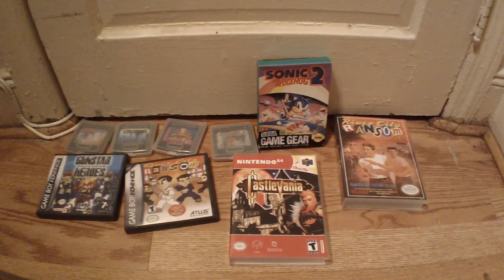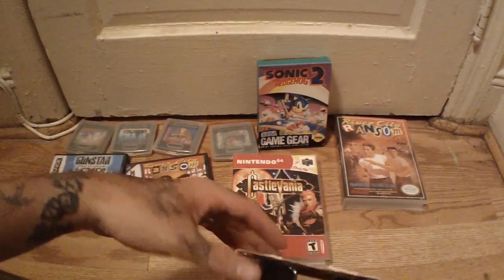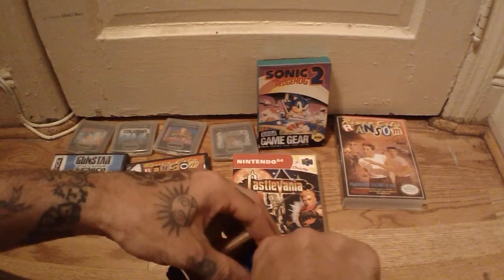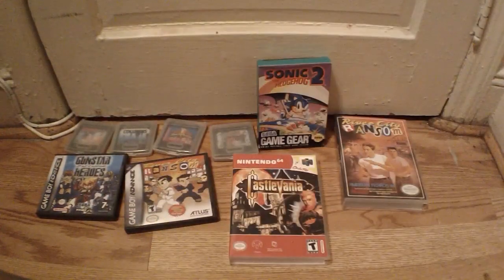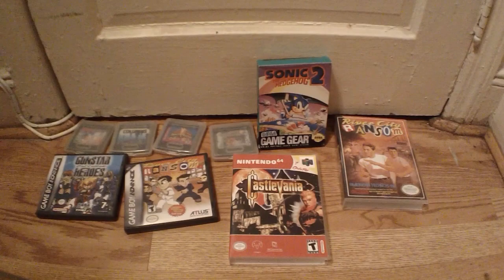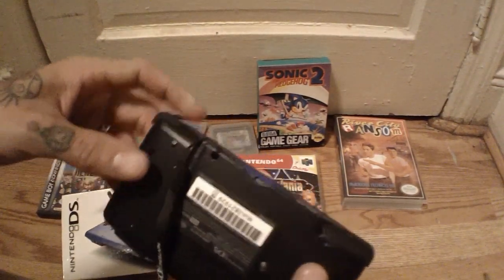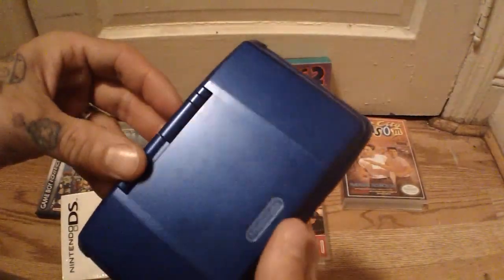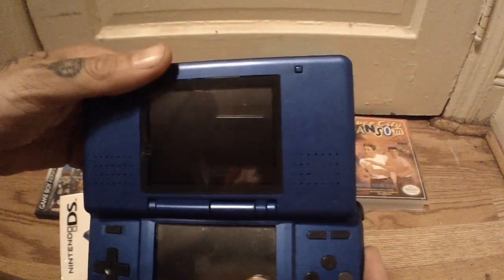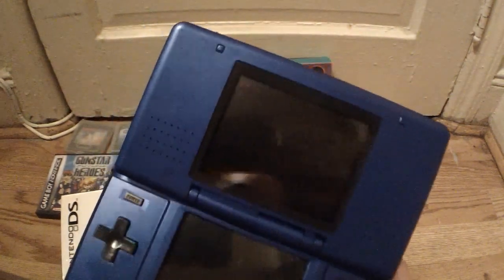And that is the Nintendo DS, the original Nintendo DS. And the quality, it looks in not too bad condition for, mind you, the age that it is. Now, of course, when I'm on camera, I can't get the console out. But he also said the stylus was missing, I believe, which is, oh no, it's right here actually. The stylus is right there. The quality is a little slightly beat up, but the screens are freaking immaculate. There is a little bit of dots and whatever. I could wipe that off.